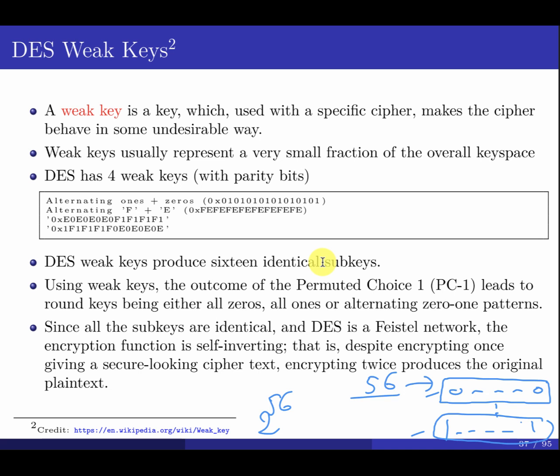So there are some keys we ignore. I want you to be aware that not every single possible key can be used. The other thing here, by the way, when I say this one, it can be either all zeros or all ones, or alternating zeros and ones. So that's why it's bad. Whatever the input key that we have, all of the subkeys are going to be identical, but the actual value is either all zeros, all ones, or alternating 0 and 1. Okay?